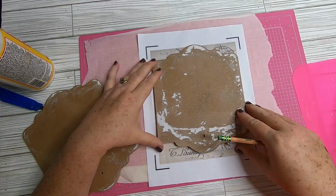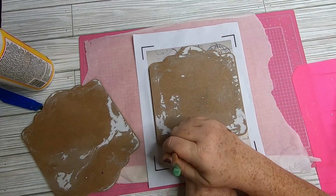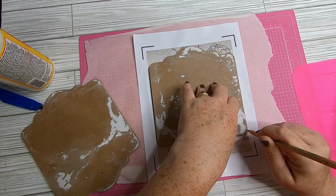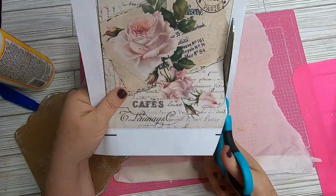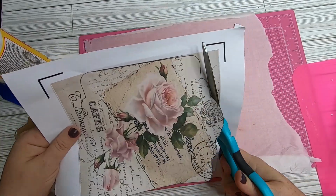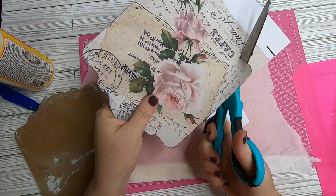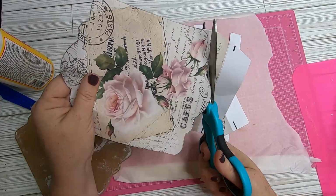Now, I printed this picture off the internet. I just googled French vintage cottage style, and I got these really cute printouts that I can print. And like I said, I just googled it and I looked up the images. Then I just trace the plaque and cut it out with my scissors.